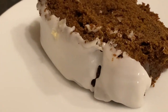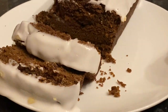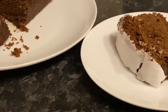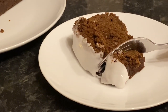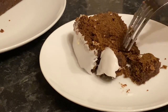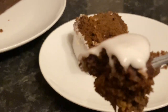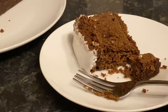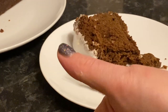So I'm just going to take a wee bite of this just to let you see. Like I said, the icing isn't completely set yet because people in this house are impatient, but ideally I'd let this set for another couple of hours. And this is lovely with a wee cup of tea, or if you're having it for a pudding, it's lovely with custard and ice cream as well. As you can see, it's so moist and falling apart. It's lovely. So yeah, that gets the thumbs up from me, and it got the thumbs up from everyone else as well.